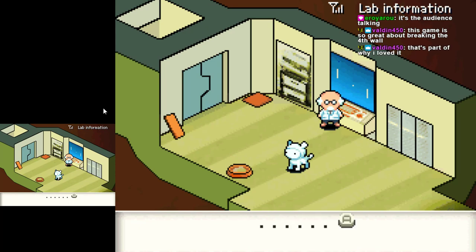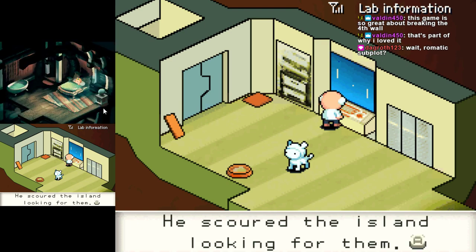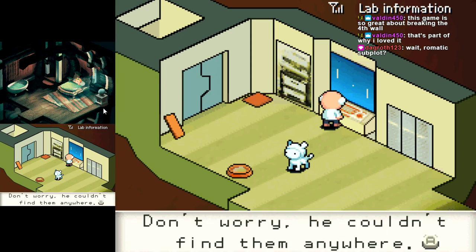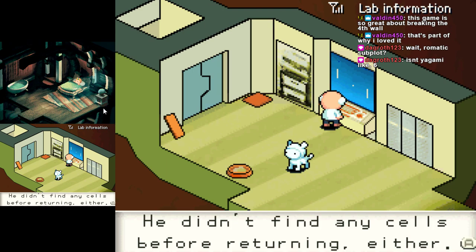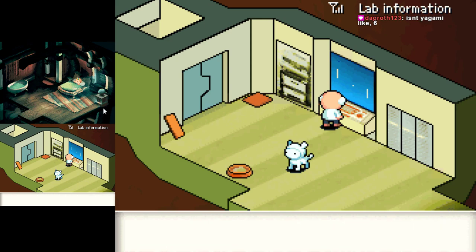Oh, Lethal, it's you. Him? Yeah, Yagami is here. He scoured the island looking for them. I guess you let him get away from you. Don't worry, he couldn't find them anywhere. Isn't Yagami like 6? I don't know how old Yagami's supposed to be, honestly. I mean, he's stabbing full-grown soldiers and stuff, so he's gotta be at least 15 by anime standards, right? He didn't find any cells before returning, either. He just flopped out on the bed and fell asleep.